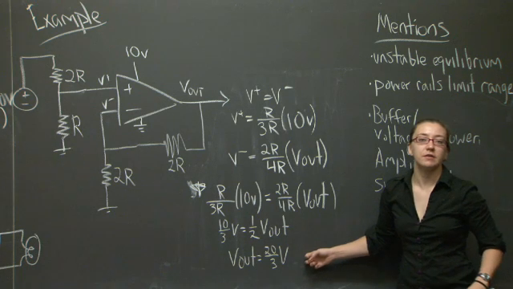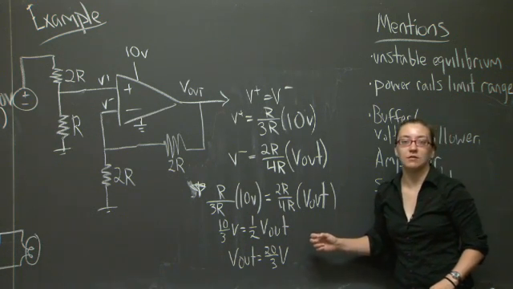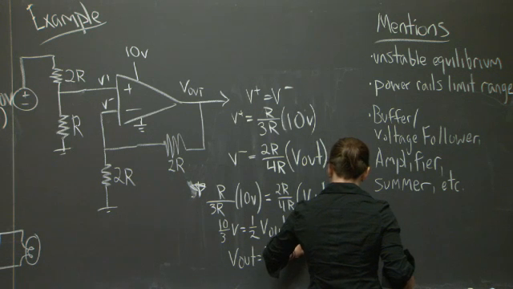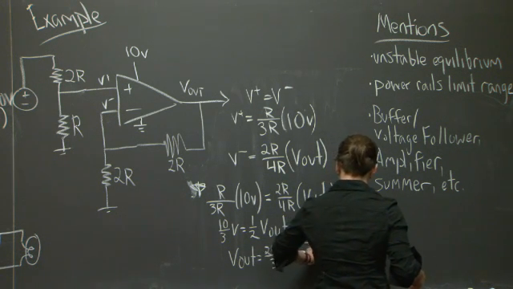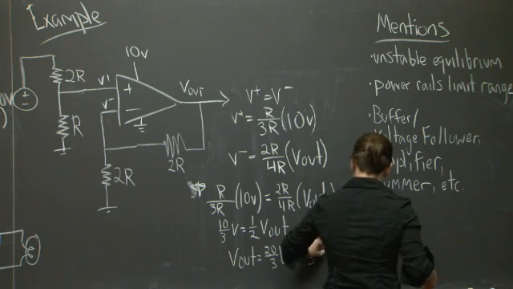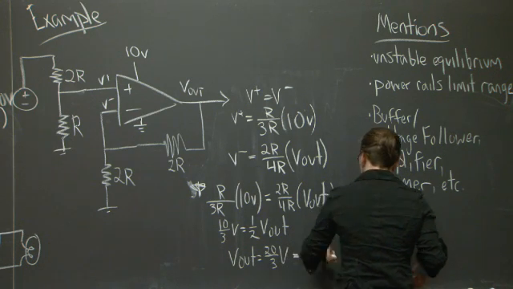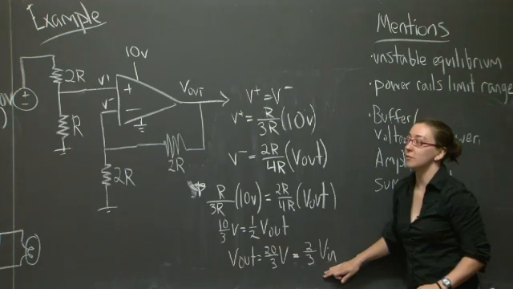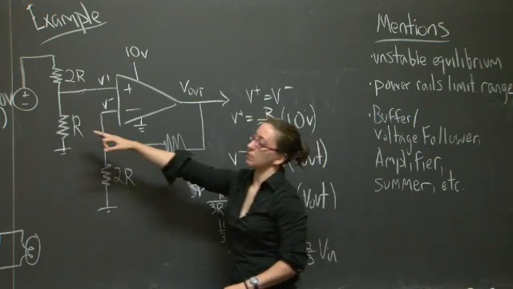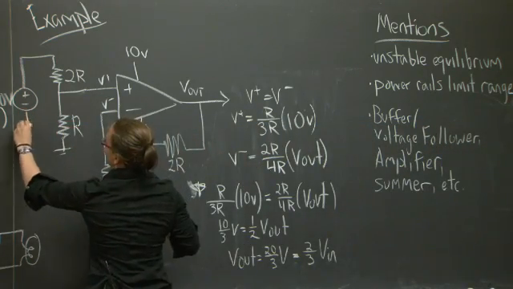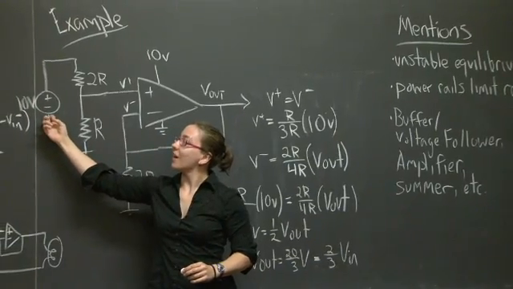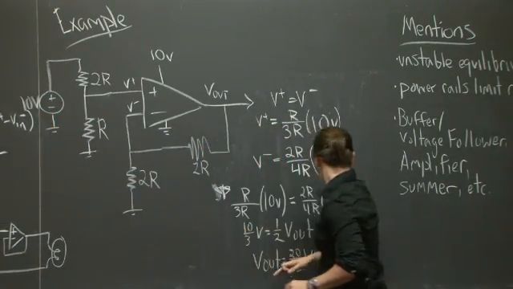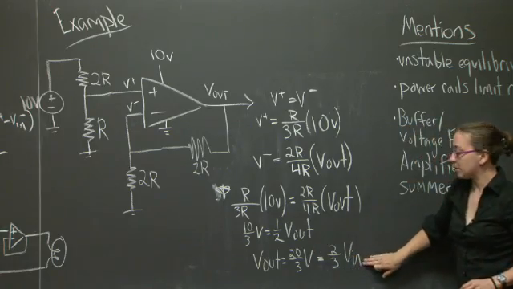I found an expression for Vout in the particular case where V is 10 volts. If my input voltage were previously unspecified, or if this voltage source were not specified, or just V in, then I would be after this expression.